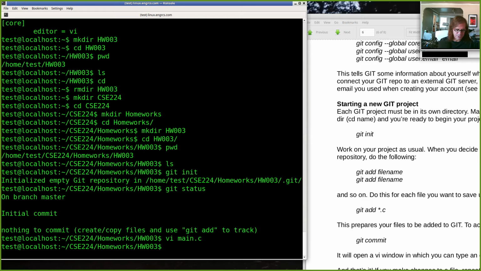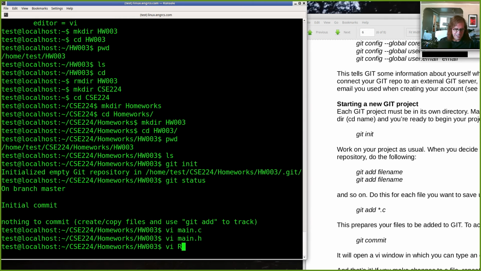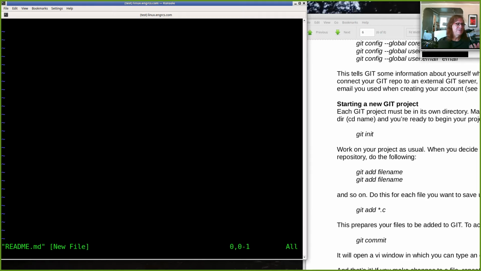Alright, so there's my main program, and let's make an include file, and let's make a readme file, and readmes are usually called readme uppercase .md. MD is for markdown. It's like a markup language, but it's simpler. It lets you do things like put boldface and italics and things like that. A readme is basically a text file that everybody who looks at a repository or a project or a tarball or anything else, if they see a readme, they assume it's got useful information that the person looking at these files should look at. And it says whatever they need to know about it.